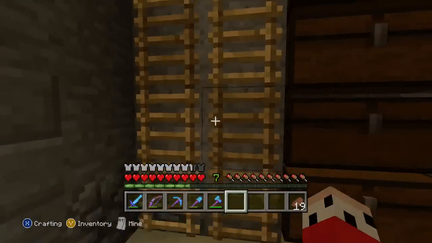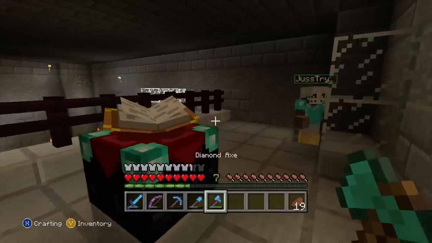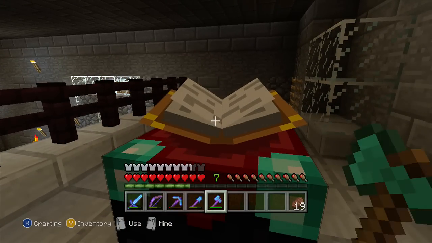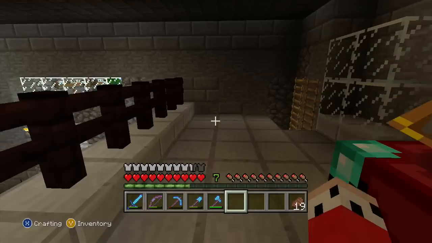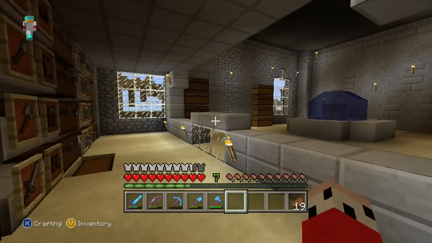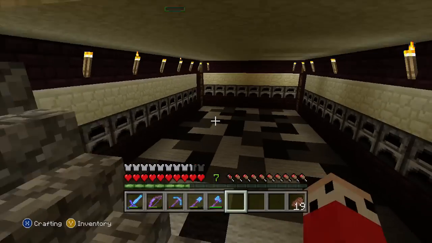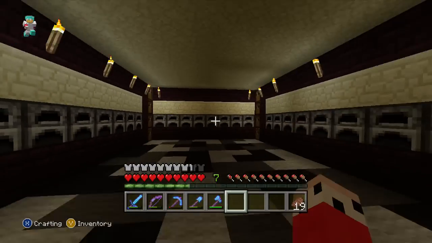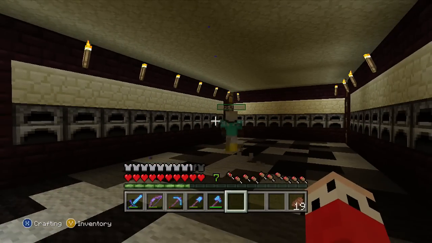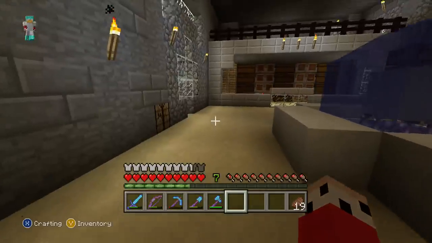And then up here is kind of just like, there's not anvils on the Xbox version, but it's gonna be where you just sit here and make tools and stuff. And this is what this place was gonna be for. So yeah, but this is my furnace shop. It was inspired by BWO because most of his buildings are inspired by how well they work and stuff. So I decided to make a place where you can go smelt your stuff.